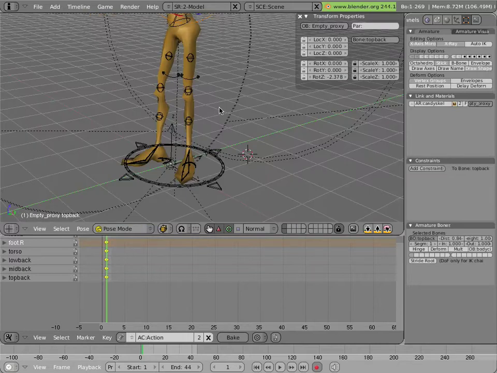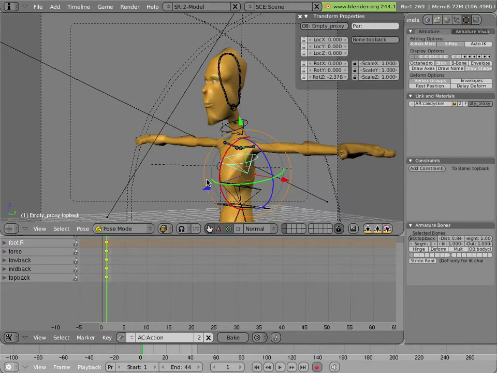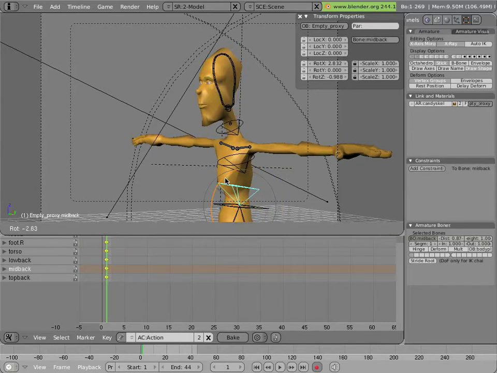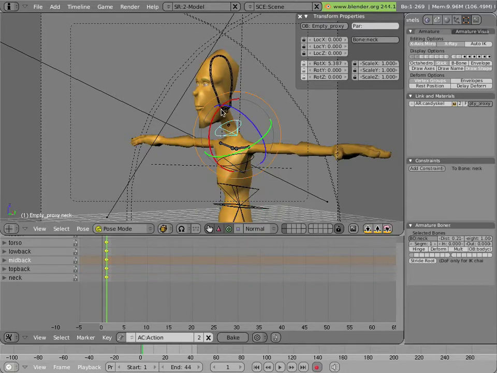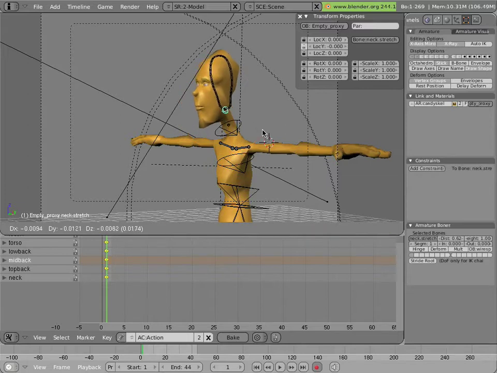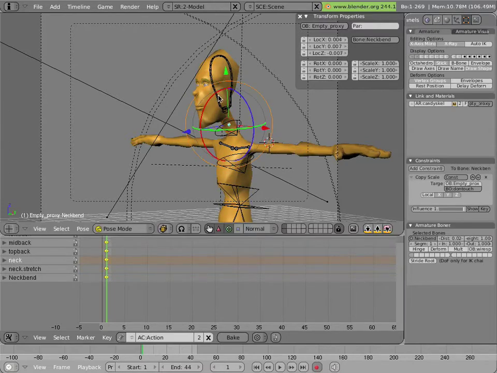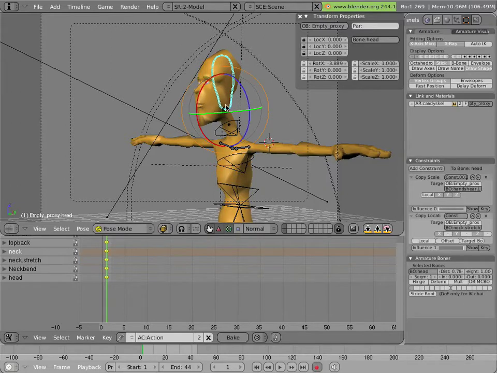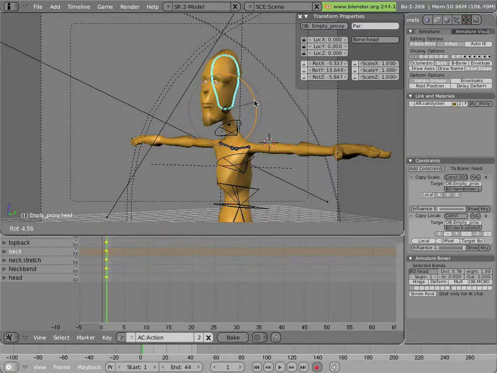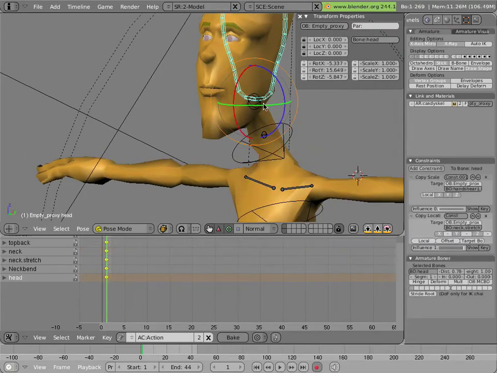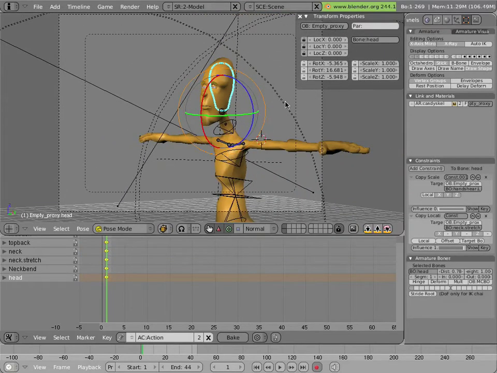So now we'll look in camera view since we started working on the upper body. And maybe we can have the body a little bit oriented forward, a little bit of a lean, a little bit of a lean of the neck. Well, the neck stretch we can leave in a neutral position. Likewise, the bend may be neutral as well. Let's have him looking not so directly at his target. We'll split the difference between his eyes and his head for the looking part of that.